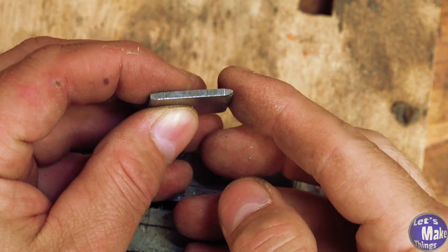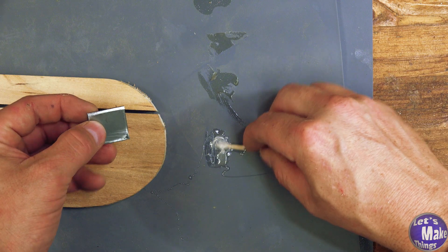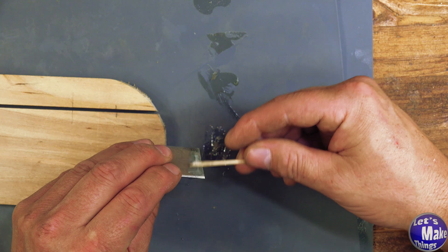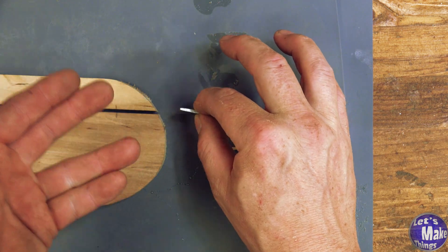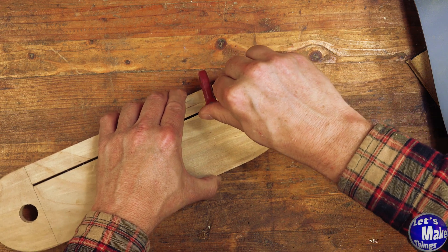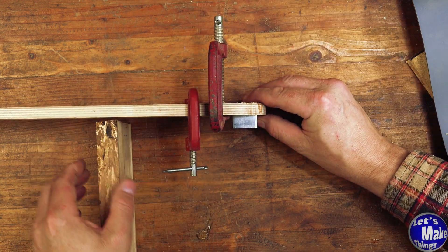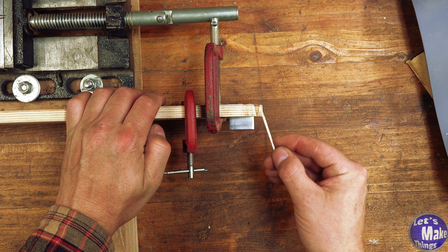There we go — zooming in you can see the little splitter on it. So I don't forget which side is which, this side goes down. I'll mix a little two-part epoxy and add just a small amount to the bottom. If too much goes on or rises above the surface it will catch, so be very careful. I'll slide the splitter in so any squeeze-out goes to the back rather than pushing up. I'll go up to that mark, then make sure the surfaces stay flat. I'll add a little epoxy in the back too — overkill, but I want to make sure it stays put. We'll come back when it's cured.